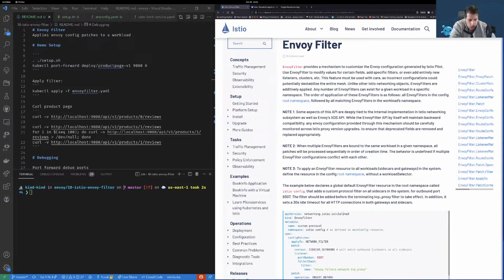Another disadvantage, you see this little v1alpha3. So this CRD is alpha right now. I know it's in the process of moving into beta, but for right now it's alpha, which means that YAMLs that you write today might break in a future version. And again, this is a break-glass API, and it's meant to be used when you have to. If you can do something with the regular Istio APIs, you should use the regular Istio API to do them.